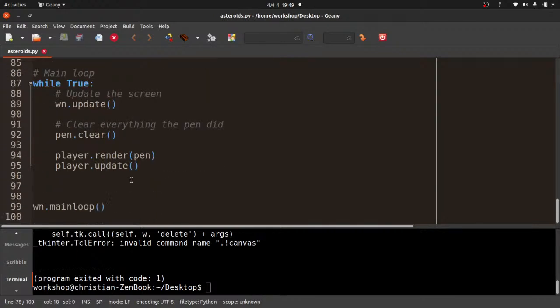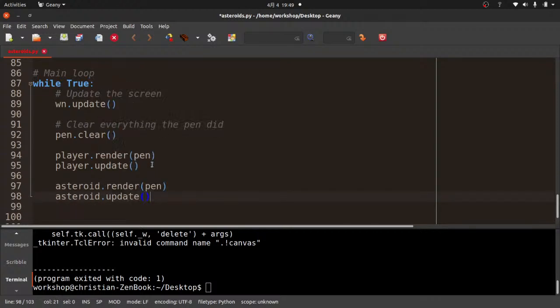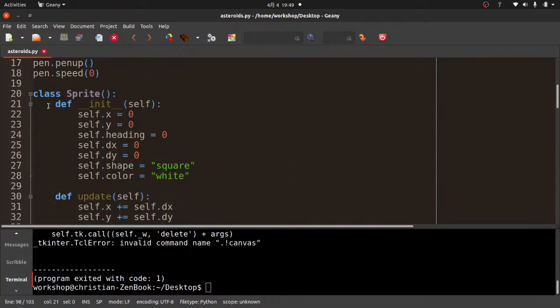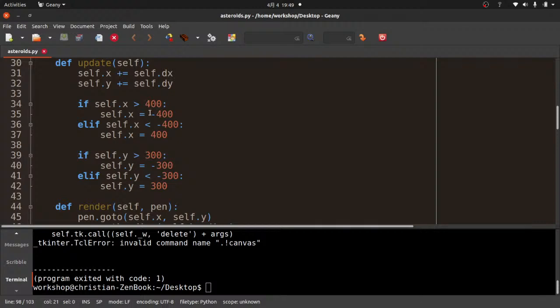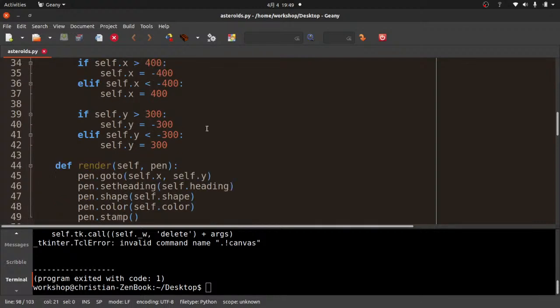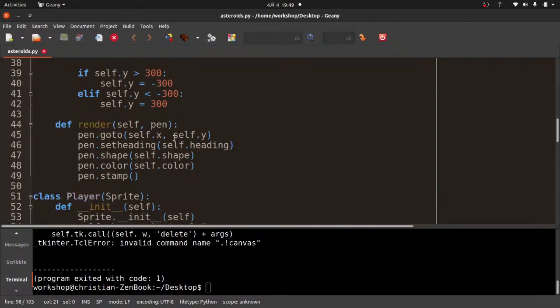And in my loop, I need to render and update the asteroid. So asteroid.render and asteroid.update. And this works really well just because they're all sprites. So all sprites have the same update method. They're all going to wrap around the screen, except maybe the UFOs, but I won't get to those tonight. But they're all going to render the same way as well. So let's go ahead and run that.